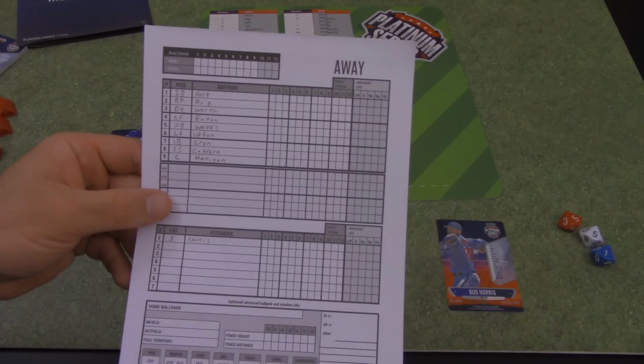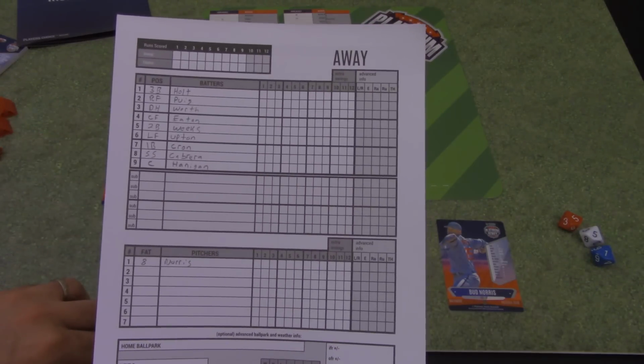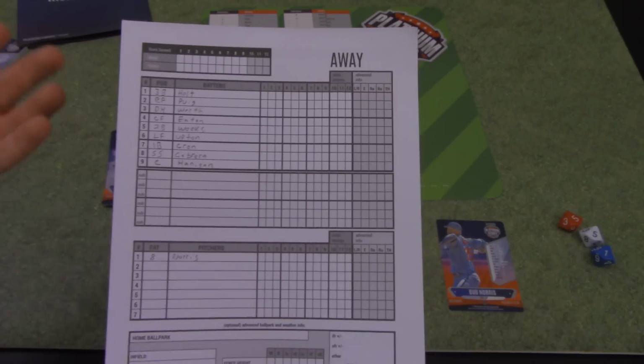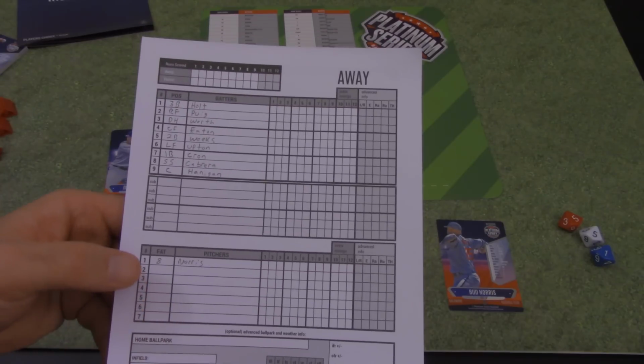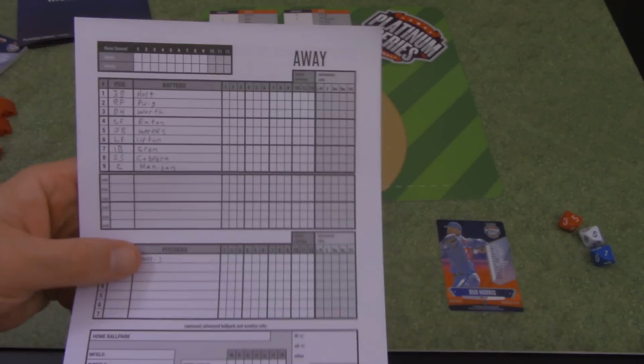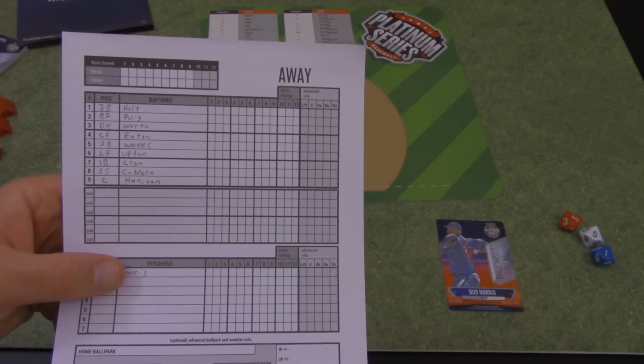We'll take a closer look at the score sheet, and you'll see that this is probably unlike any score sheet you've ever used, either at the ballpark or in a tabletop baseball game, in that you have really, really small spaces for each of the players' at bats.